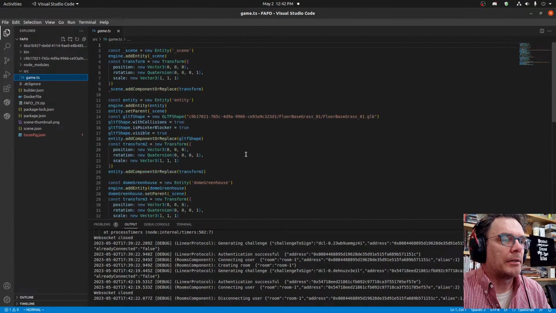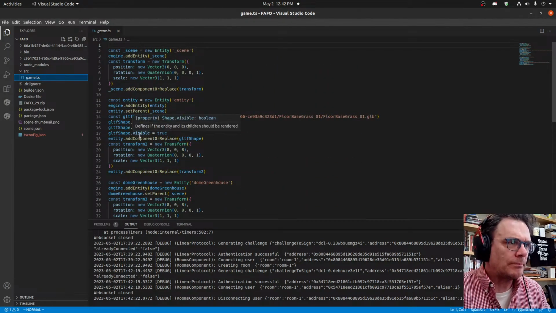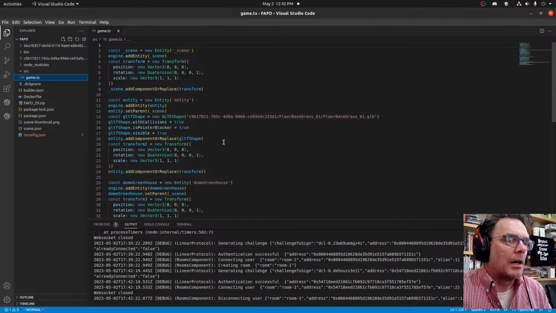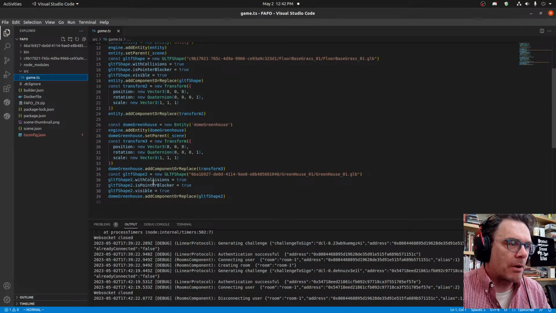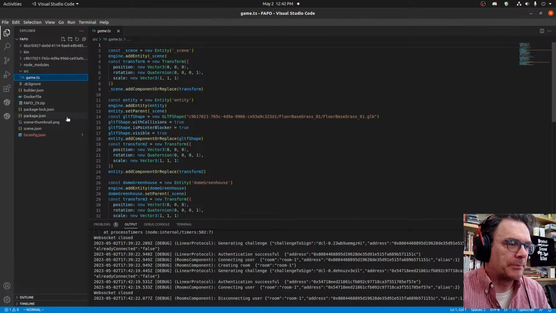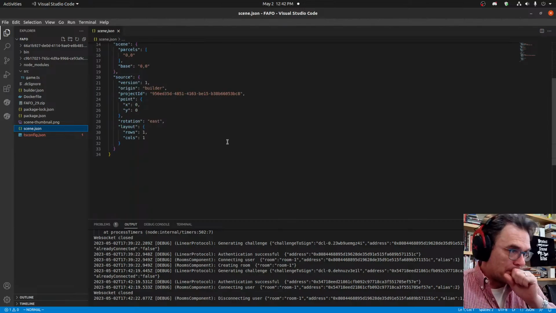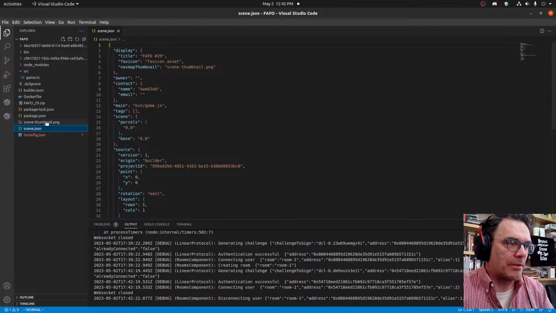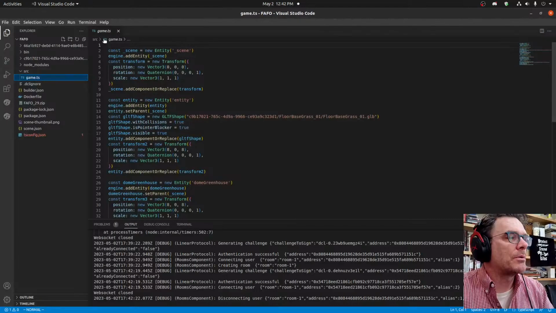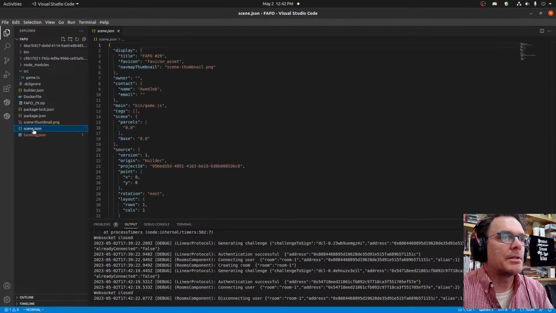If I was smart and had pointed it out earlier, in both the game.ts and the scene.json file, there were a few squiggly little lines. Why doesn't it keep those both open? Why doesn't it tab? Interesting.